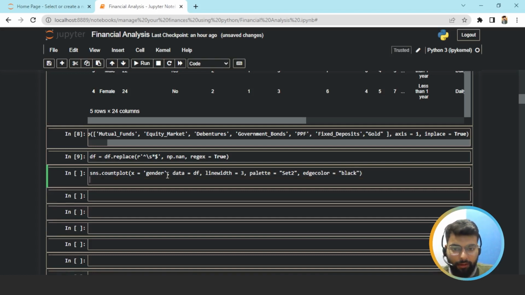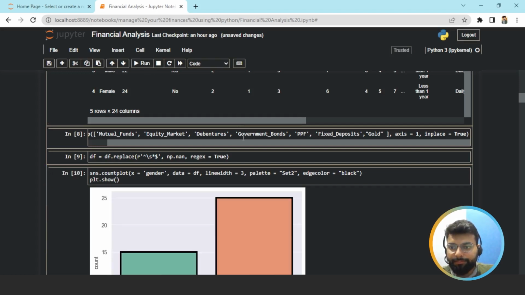And after that we would use the function, that would be plt.show, and we'll run the command.